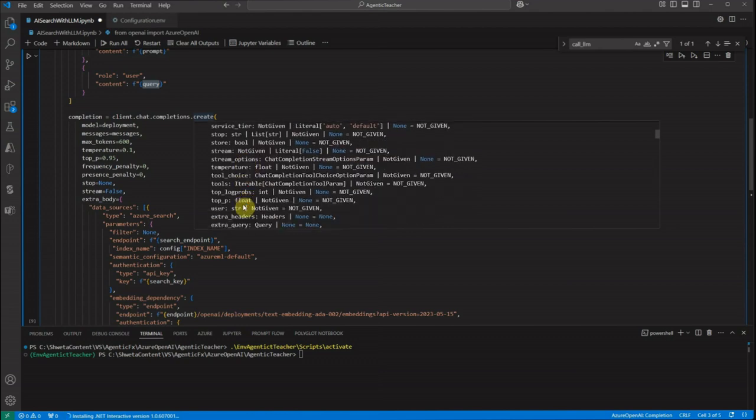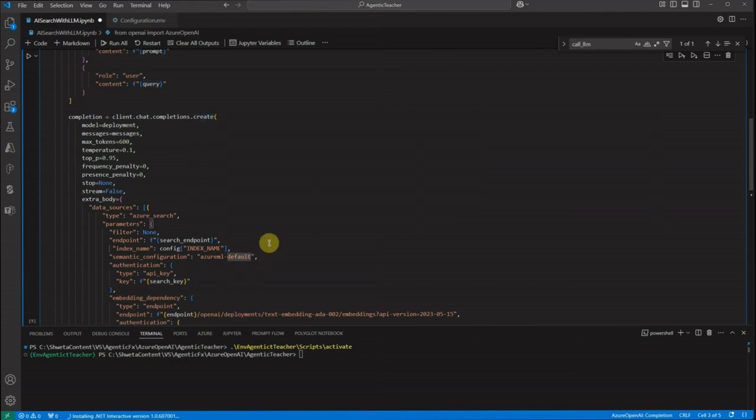So a few of these are like the default ones, you can leave them as they are, but if you want you can define them. So let's have a quick look at what parameters I'm defining. The first one is the model, then the messages, the maximum number of tokens which needs to be utilized, then the temperature, top P, frequency penalty, and the presence penalty. Stop sequence, I said none. I don't want anything. I don't want to stream my response, so I just set it to false.